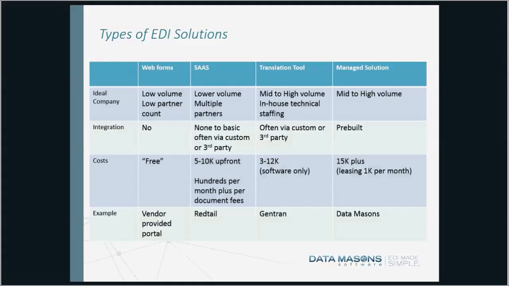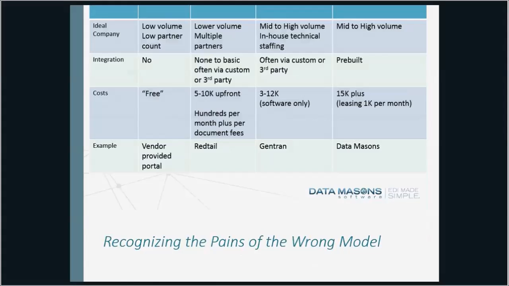And then, again, with the notion of a managed solution, which is what Data Mason specializes in, we're really looking for a more automated process, management by exception, where we have pre-built integrations with all of those documents that we talked about earlier with the slides, such as ASNs and invoices and PO acknowledgments, etc. And you can purchase that upfront. You can also go through more of a monthly cost, depending on some of your financial and cash flow goals. So again, just some options out there, and how those might compare and contrast.